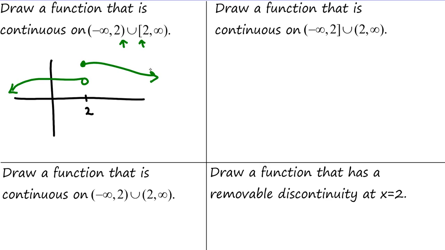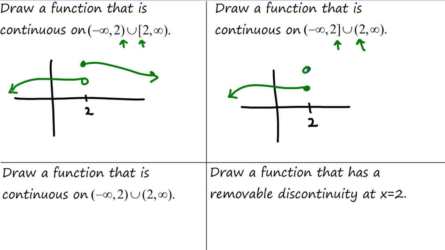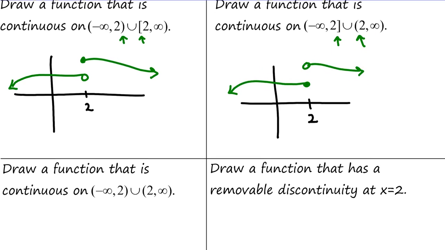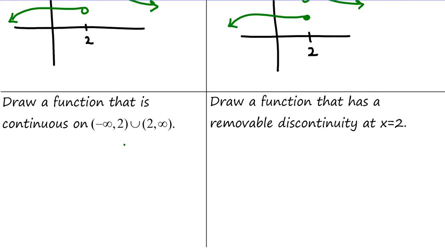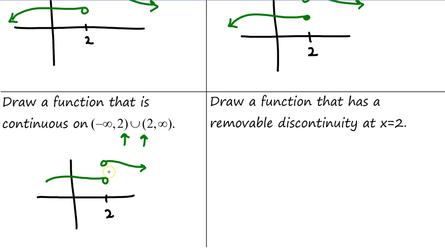The next one is draw a function that is continuous on, and then notice I moved the location of the square bracket. So because the square bracket is right here, we're going to go from negative infinity to that point and close it. And then the next one has an open bracket, so that's going to be an open circle. The next one has an open bracket in both places, so you're not going to have a closed circle on either one. Open here, open here. Now, those could have actually come to the same height or not. It doesn't really specify, so we have a variety of options.